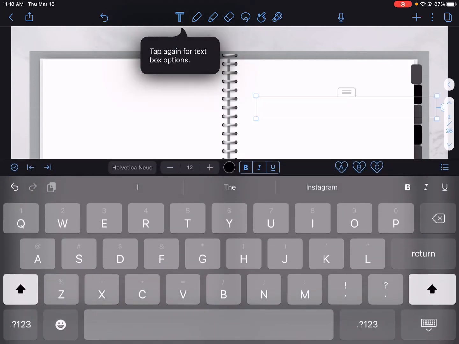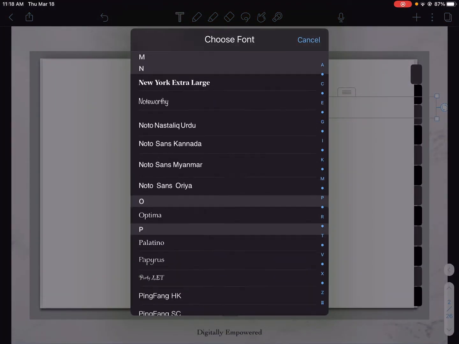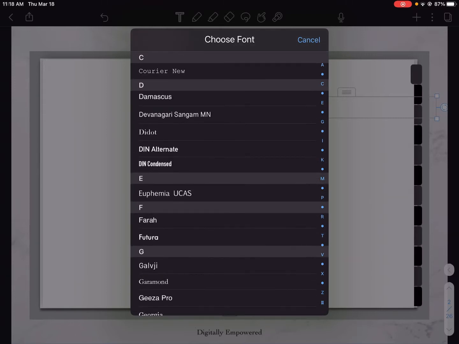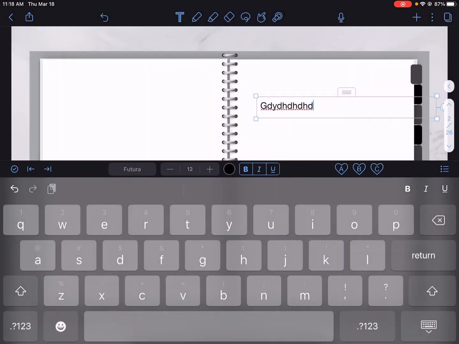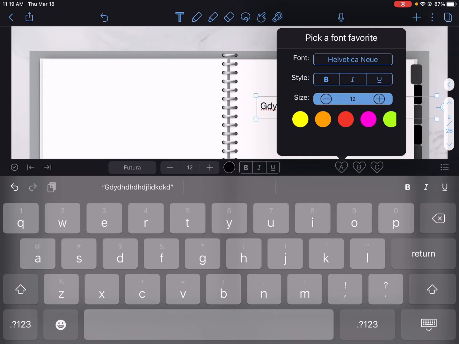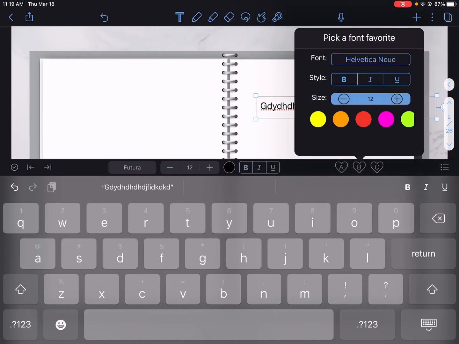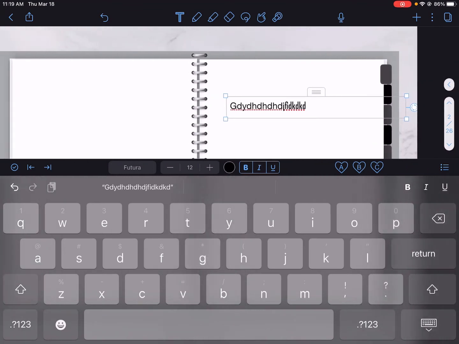So that's cool. And then this is your text. So you just tap and then you can make a text box and change it around. I see. You can change your fonts. And I'm sure you could probably buy fonts online if you want different ones, but this is the same fonts that you get also in Goodnotes. I don't know what this is. Oh, you could have 3 favorites. That's cool. On Goodnotes you can literally only have one that it's automatically set at. So that's interesting. I like that.